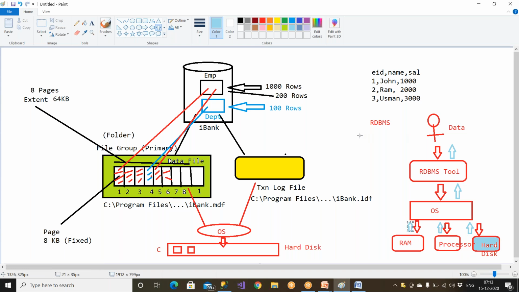So RDBMS is going to take the data from different applications, and finally the data will get stored in a hard disk. Hard disk data means you store it today, you come after 1,000 years, the data is available. You store the data today, after 100 years or 500 years you come, and if you have the hard disk, you should be able to get the data.